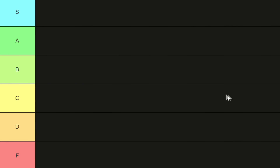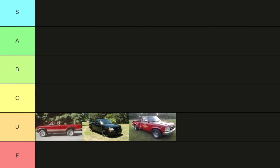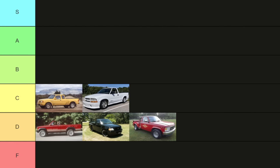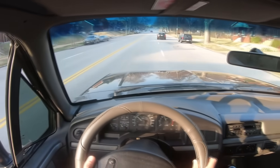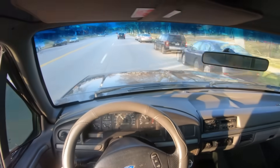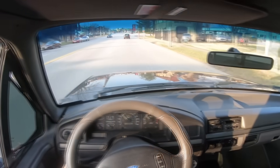It is now time for the tier list. In F tier, we have nothing. In D tier: the Dodge Dakota Convertible, F-150 NASCAR, and Dodge Dakota Little Red Express. In C tier: the Ford Ranger Splash and S10 Extreme. In B tier: the F-150 Night Edition. And in A tier: the S10 Baja. If this video gets 100 likes, I will do a special video dedicated to 90s performance trucks — there's a good amount of them and it's quite interesting. Thank you so much for making it to the end. Stay tuned for next week.